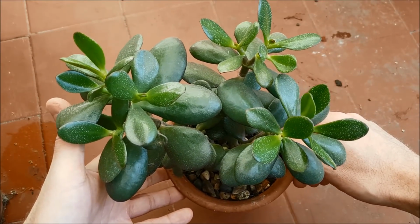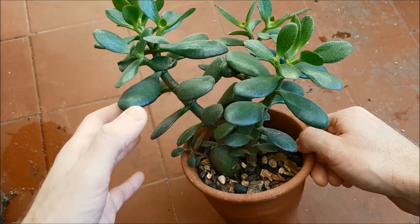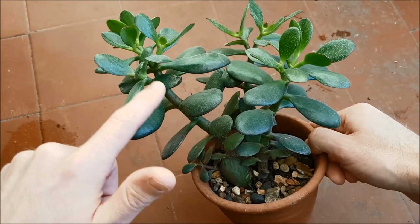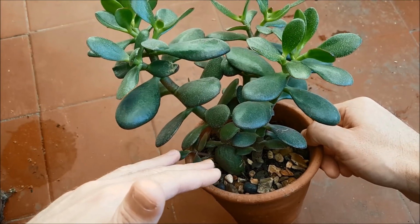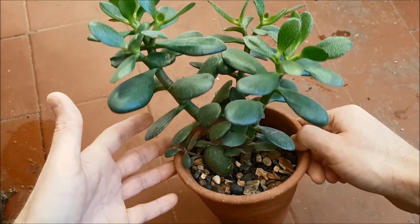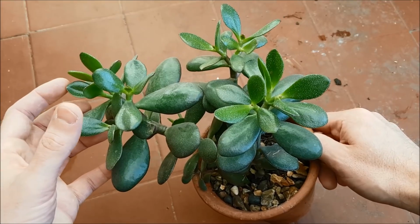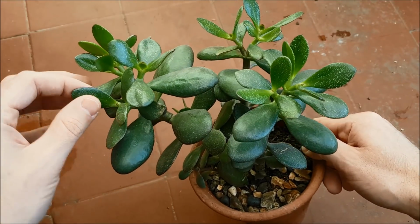So it's not even that older plant, and you could sell them much, much smaller than this. I mean, you could sell them at this sort of height. So, you know, if this was the base and this was the plant, you could sell them at that sort of height in a nice pot with some soil around the bottom and some gravel around the bottom rather, and it would be perfectly acceptable. This, you know, would go for way more than $2. This is probably a $5-6 plant. Just compare it with your local supermarkets and gift stores and see what they're selling it for, and just undercut them a little bit is what I normally do.